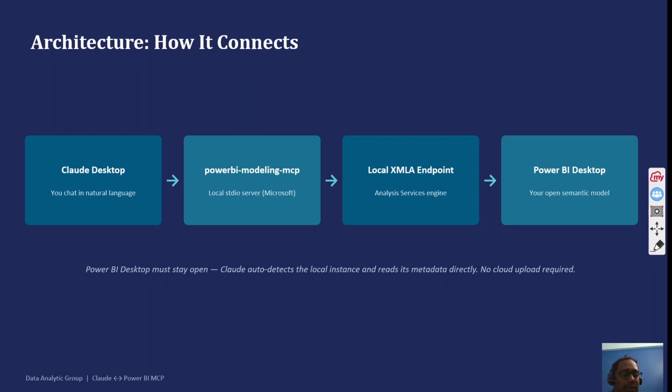What Claude AI will do is auto-detect your backend instance, that is the Power BI application and the semantic model. It detects that the semantic model is available, and it will read all the tables, all the columns and everything. After configuring this Power BI Modeling MCP server, you are going to fetch it via Visual Studio Code. You are not going to write any programming there. You are going to capture that particular extension from the Power BI Modeling MCP marketplace. I will showcase that part also.